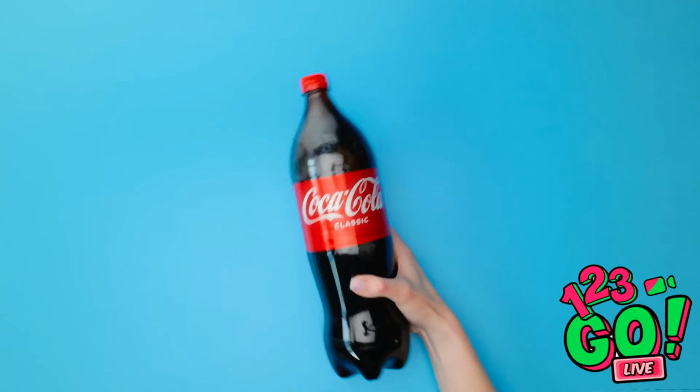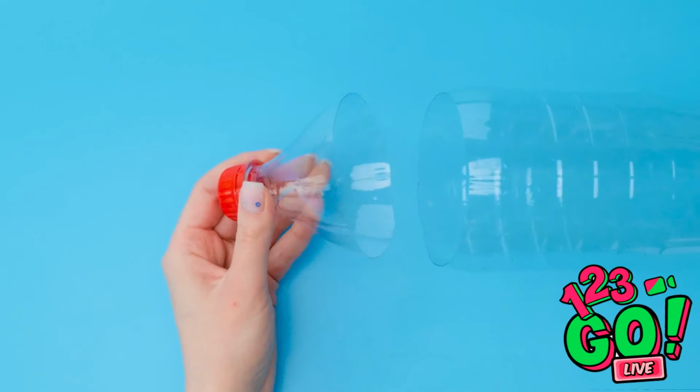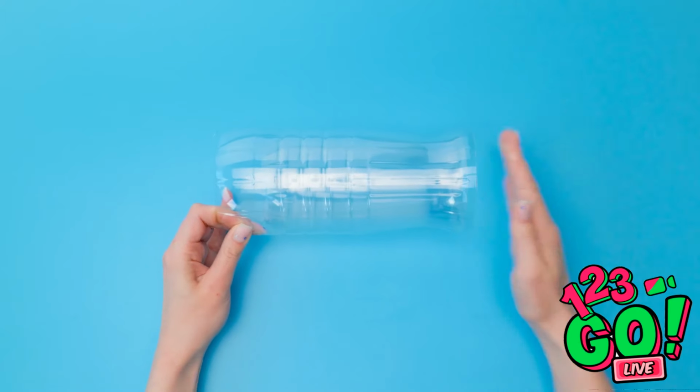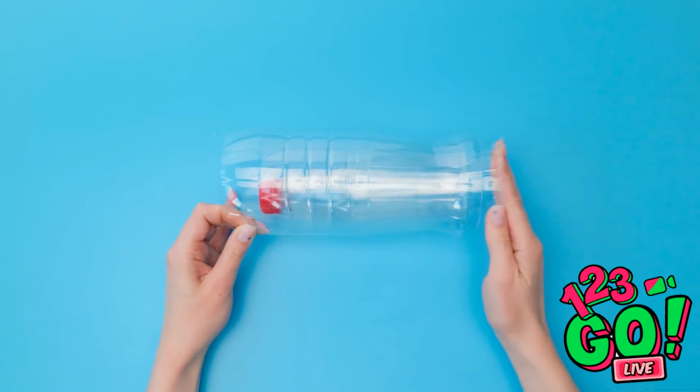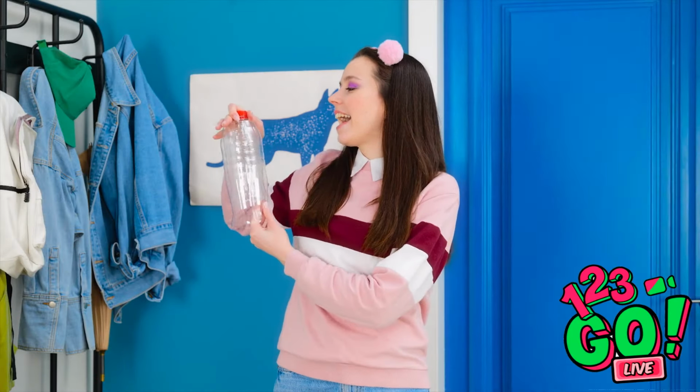For this hack, you'll need an empty soda bottle. Okay, let's get started. Remove the top and bottom from the bottle. Do the same with the second bottle. Place one bottle inside the other. Then place a smaller bottle inside both of them. This is perfect for a rainy day!